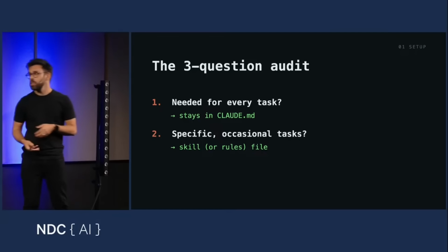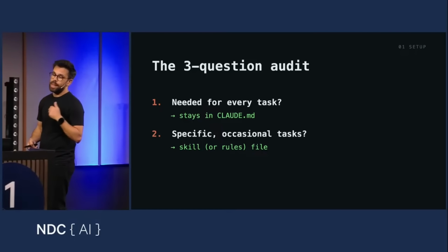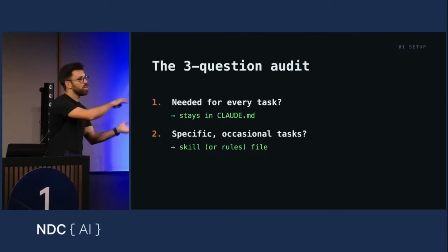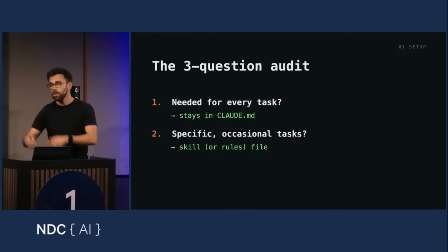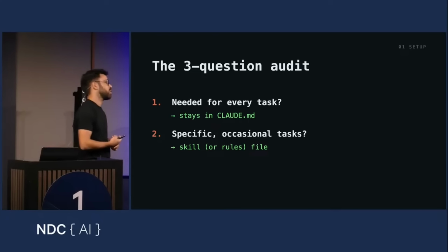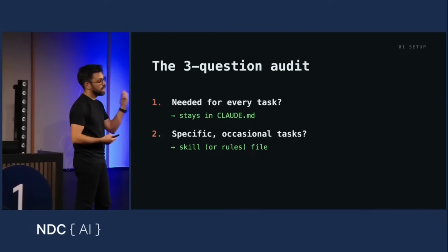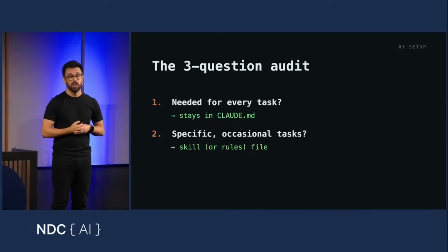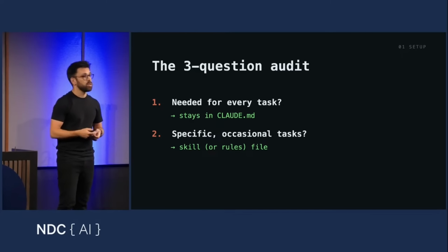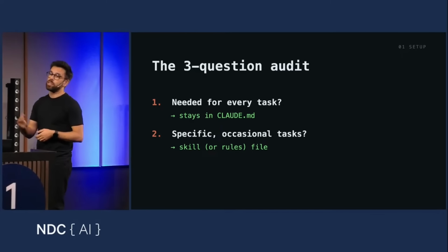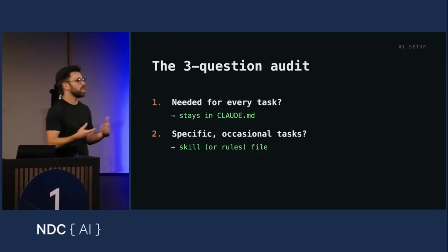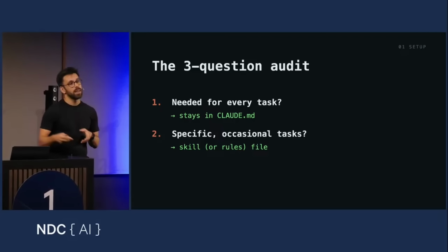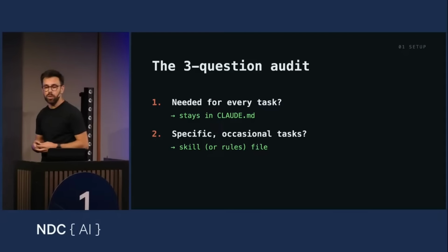So in such cases, you can do one of 2 things. Either create an agent skill and move those instructions over there, or create something that we call a Claude rules file. Those files live inside of your .claude folder, and the benefit is that you can use a glob pattern, so you can filter to a given type of files or to a given folder. So they only apply when you get there, when you are working with those files.